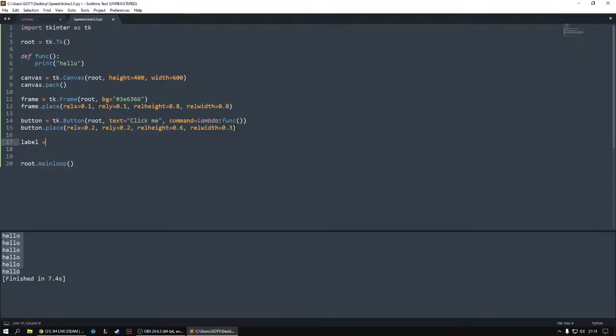We will set a label, tk.Label, root. So for example, we can put the text into here. Hello. label.place. I will just copy this so we are faster.